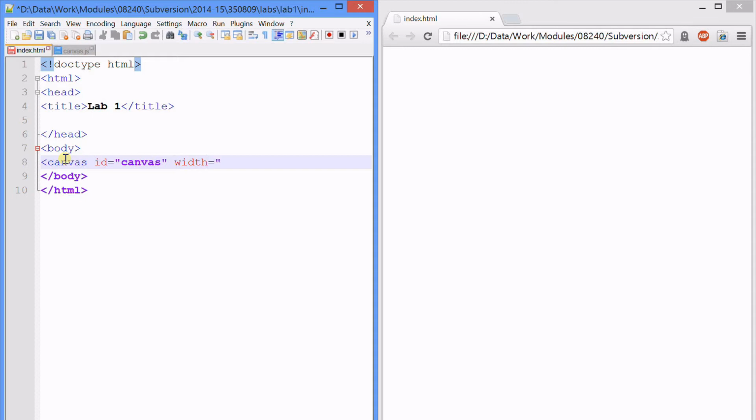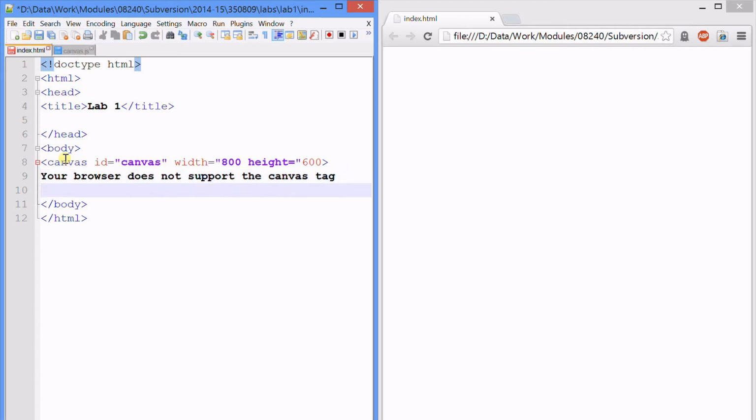Width, so we can specify the width and height of the canvas on our page, and then if we type in the fallback text between the tags, this is just a catch for any browsers that don't support the canvas tag, which won't be any new browsers anymore. It's pretty well established now.